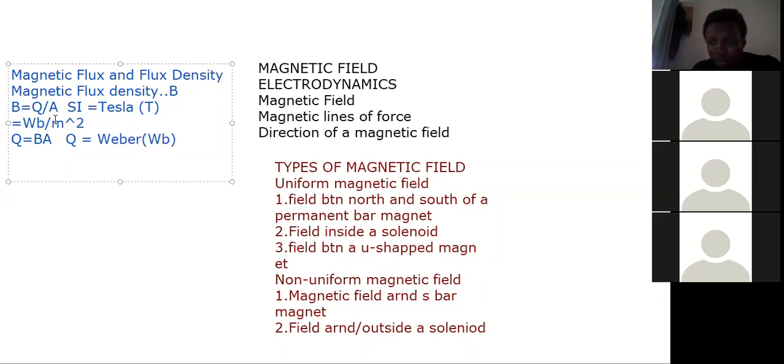If you have to use the formulas and the SI units to derive the unit for B, this one becomes the derived unit, and this will become the base, the fundamental unit we already know. Normally these units are named after the scientists who were able to propound these theories or who made experiments to find out all these things. So that is it.